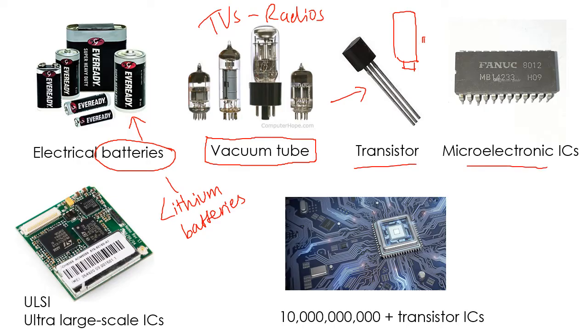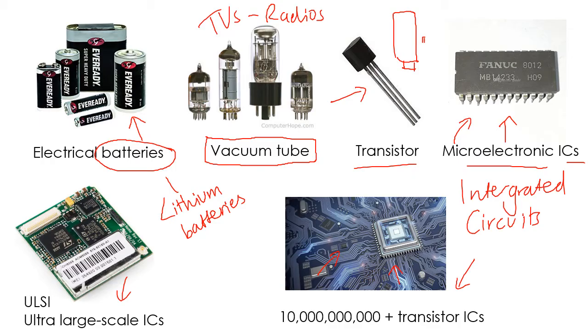The other massive development is integrated circuits — ICs. They go from the old ultra large scale to nowadays having 10 billion components on a circuit, which is a huge improvement to what we used to have. This is developing all the time — how small and how fine you can make integrated circuits — which obviously has a massive impact on the power of technology, on the size, on the weight. All of these developments in technology have a massive impact on products.